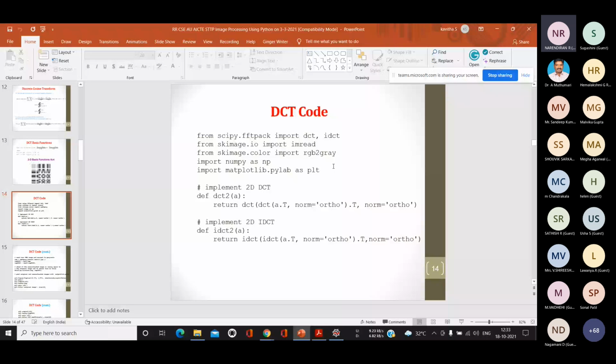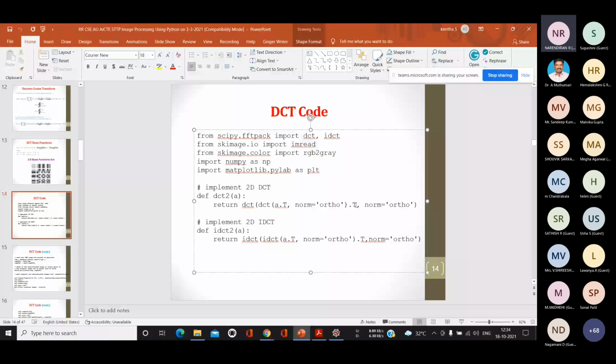Right, based on the single dimensional DCT, I am going to implement 2-dimensional DCT. I have my own definition for DCT2. What it does actually, DCT of A.T, norm orthogonal, dot transpose, norm orthogonal. Normalization is nothing but orthogonal normalization. So this is the basic implementation of DCT2.